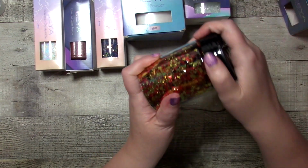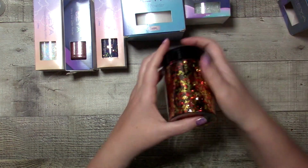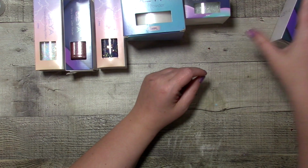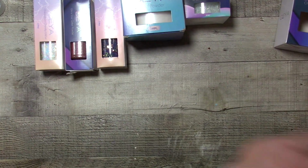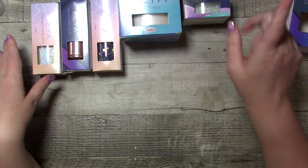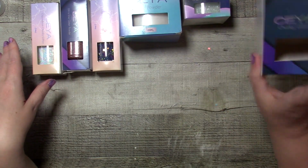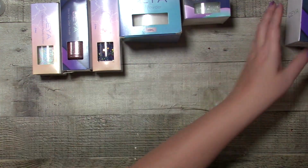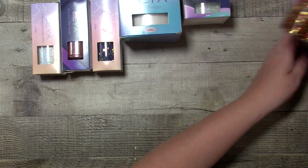That is the one product I asked for specifically. I saw it on their website and said, ooh, I want that, and then just send me whatever else you want. So what they sent me was 3 glitters, a mica powder, broken glass, and this, I guess that's 4 glitters. This is also considered chunky glitter, but in my mind, it's a product on its own because of the Mickey heads.